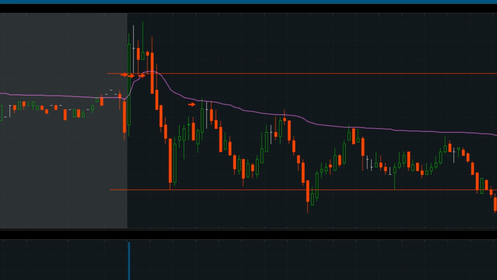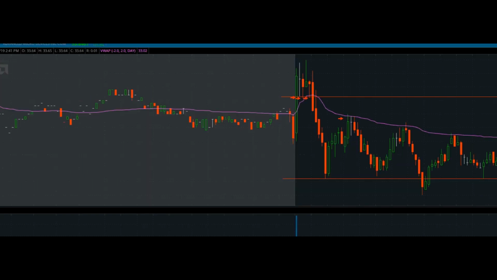A lot of the times when a stock pushes down and tests the previous low of the day, it's going to bounce back up, and vice versa. A lot of the time when a stock is moving up and tests the previous high of the day, a lot of the time it's going to get rejected there, at least originally. That's one of the big reasons why I use these levels as reward targets, because that's the most obvious reversal level again.